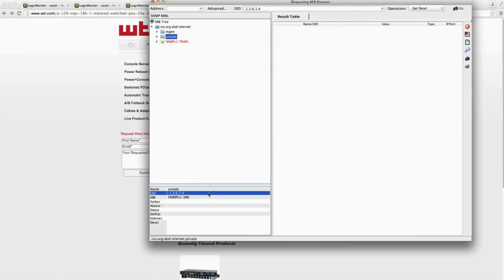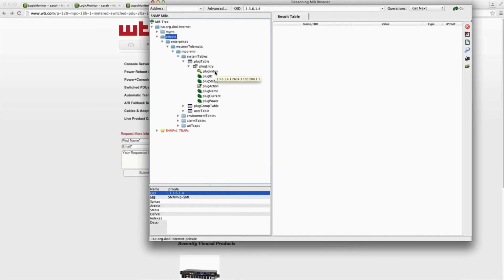So we went ahead and downloaded the MIB and loaded it into our MIB browser before the webinar to save a little bit of time. The MIB browser that we're using is called the iReasoning MIB browser, and this is the one that most of LogicMonitor's data source developers really like to use, but any MIB browser would probably work just fine. So the first part of data source development is to browse through the MIB and figure out what information is exposed and how it's organized.